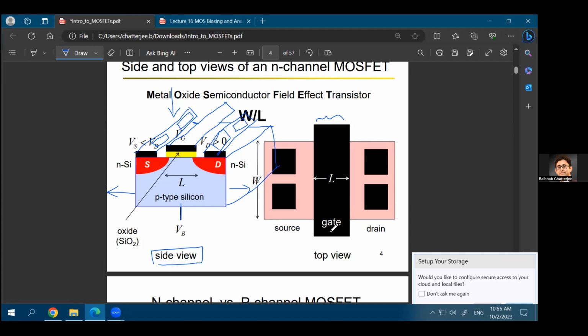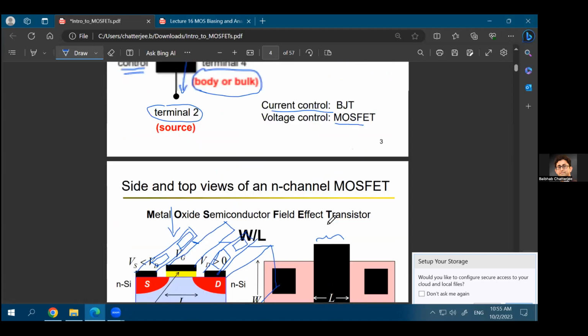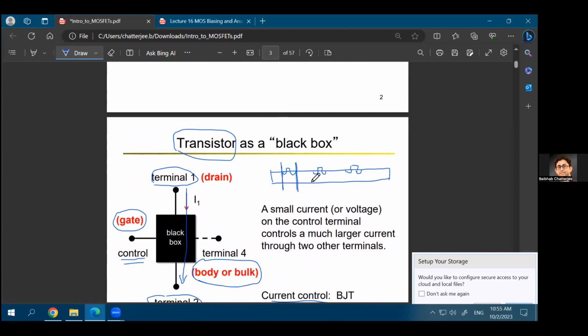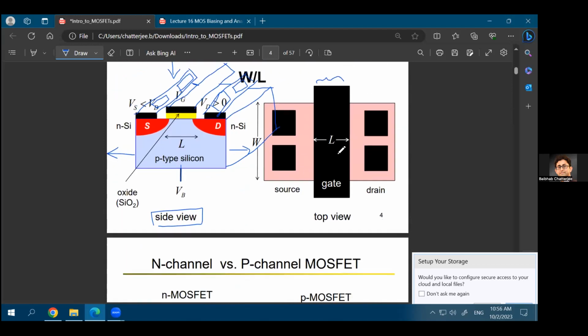So that's how the side view and the top view look like of this 3D device. And again, keep in mind, this entire wafer is basically a 3D structure. So everything can be extended like that, and you can create the entire 3D structure. So this is how the gate will look like. And I'll come to what this dimension means, but this is how the gates will look like. And again, if you have contacts on the source and drain, they will also look very similar to this top view that you see over here.